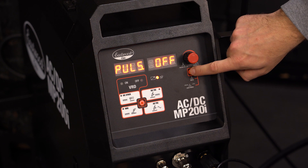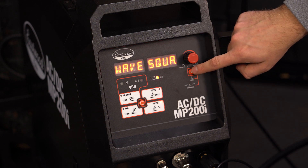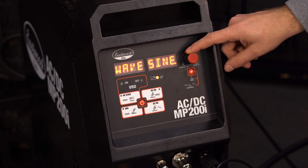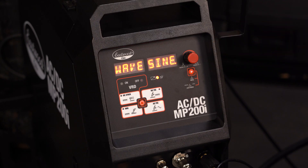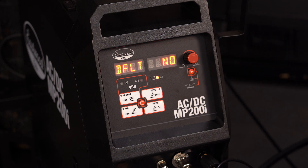Hitting menu again will bring you back to your base and peak amperage. Hold the menu button for 3 seconds to bring us to the user menu. The default menu gives you basic settings and the user menu gives you more detailed settings. Once in the user menu, the first option is wave. Here you can change between square wave and sine wave. Square wave offers instantaneous switching of electrode polarity, which puts more heat into the metal than a standard sine wave and can allow for faster travel speeds. Sine wave is a traditional gradual swap of electrode polarity. After you select your wave function, you can go through the rest of the options — upslope, downslope, and post-flow. As always, you can factory reset to the AC settings that come with the machine.